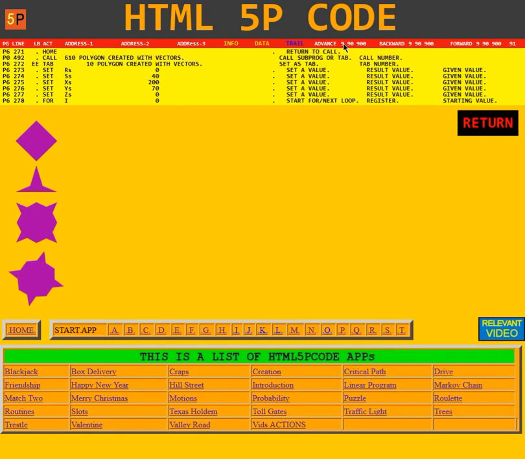So I advance 9, and sure enough it says call subprogram 6 tab 10, and it's entitled Polygon Created with Vectors. And here we see program 6 tab 10.